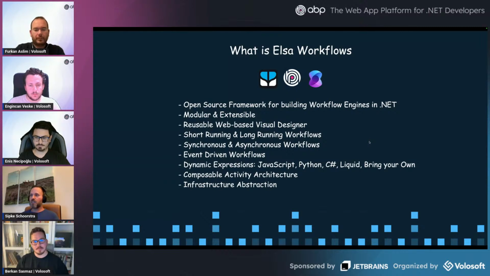It also supports synchronous as well as asynchronous workflows. And what that means is you can start a workflow and it will be executed within the current context of your application's execution. So for example, maybe you have an API endpoint, and instead of calling out to some C# service, you could call into the workflow engine to execute a given workflow, which will execute synchronously. So that whenever the call returns, the workflow will have executed and your application logic will resume.